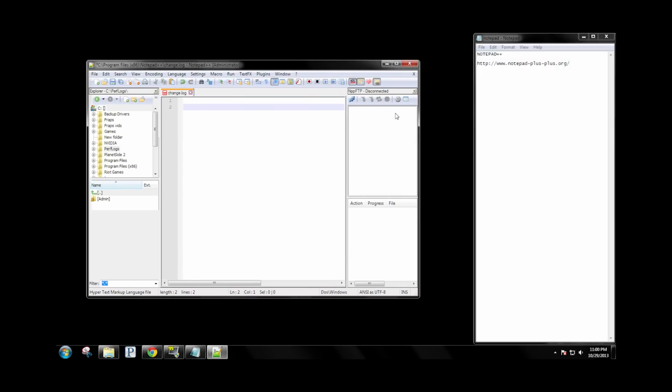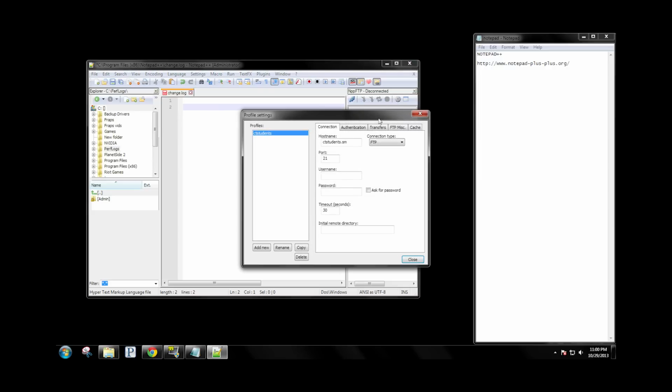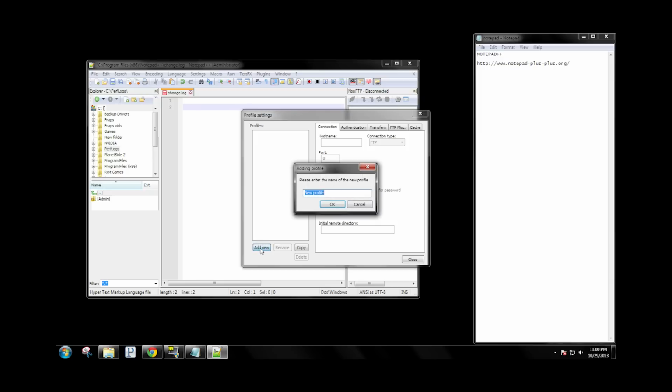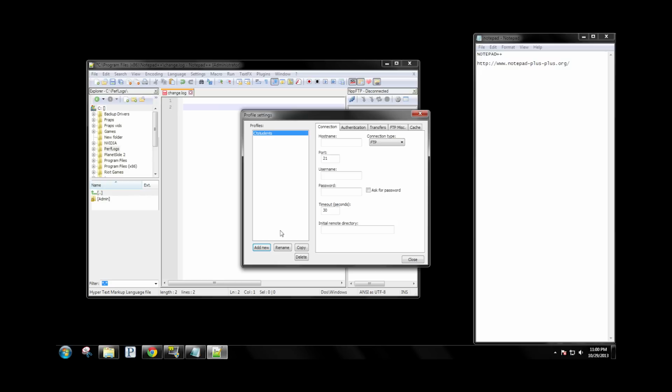Now to add your FTP account, you go to Settings, the little gear icon, click it, go to Profile Settings, and then you're going to go to Add New. You're going to name it whatever you want to name it. And then you're going to add your host name. The port should be default 21 for the most part.